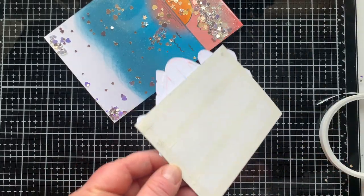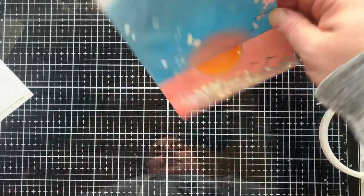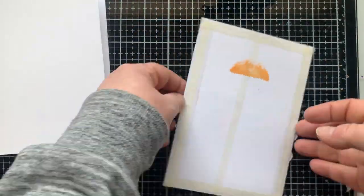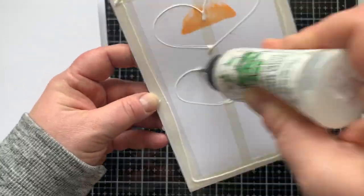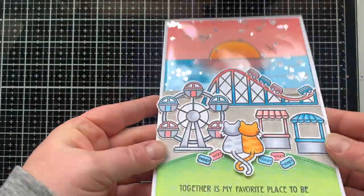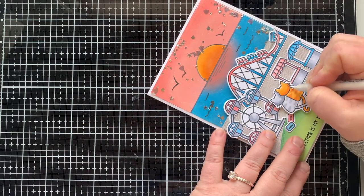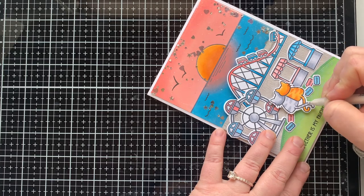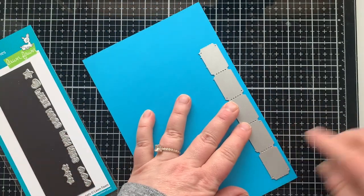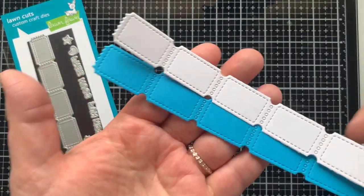Take a listen — it kind of sounds like an ocean wave! We're going to go with it. Now I'm adding the panel using both double-stick tape and glue so I can reposition it if needed and ensure it really sticks. I'm adhering this whole panel down to my A7 size card base — 10 inches by 7 inches scored at 5 inches — creating a finished size of 5 by 7. I added some white highlights with a white gel pen to make it look like the sun is shining on the tops of their heads.